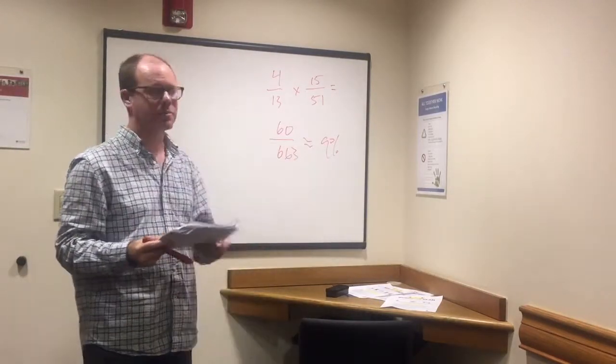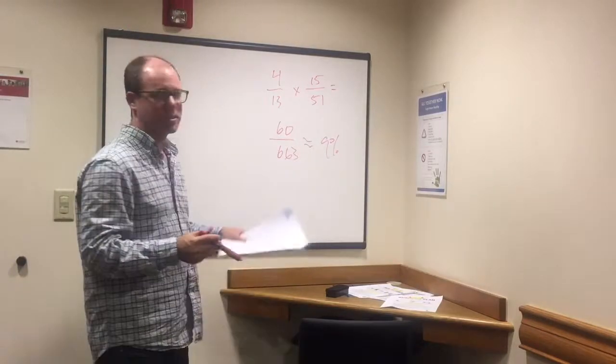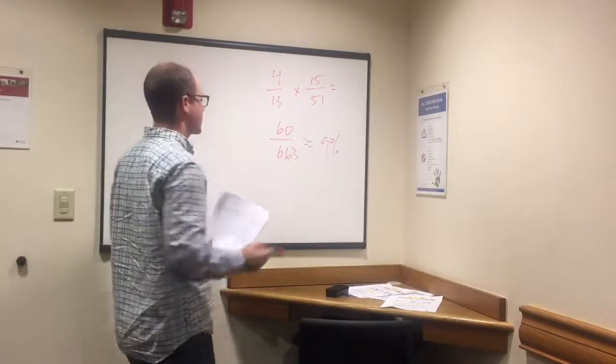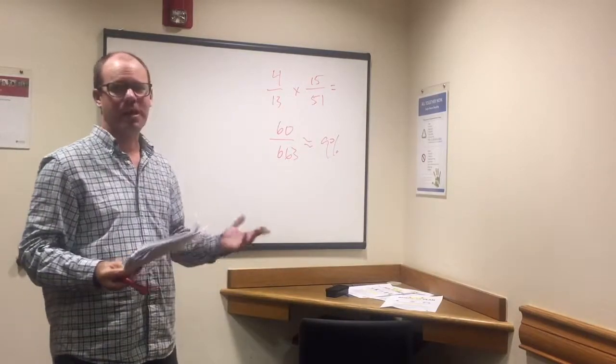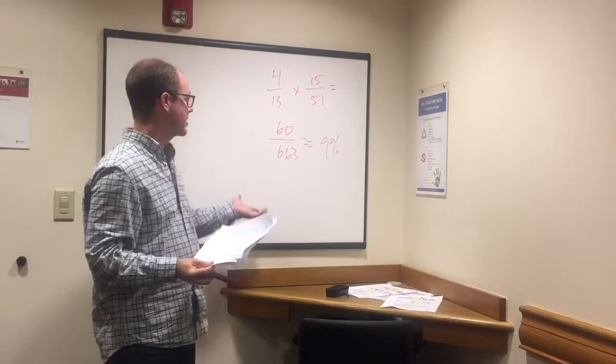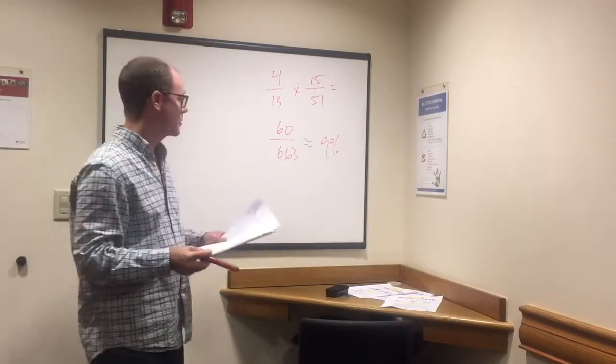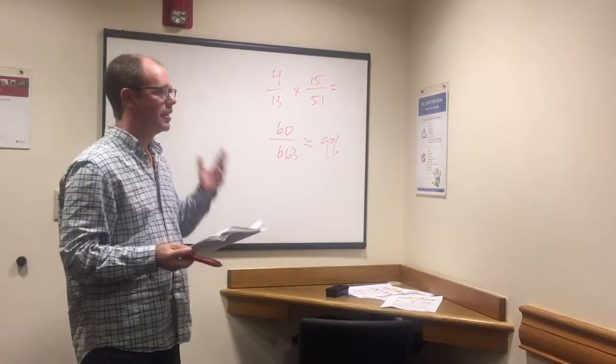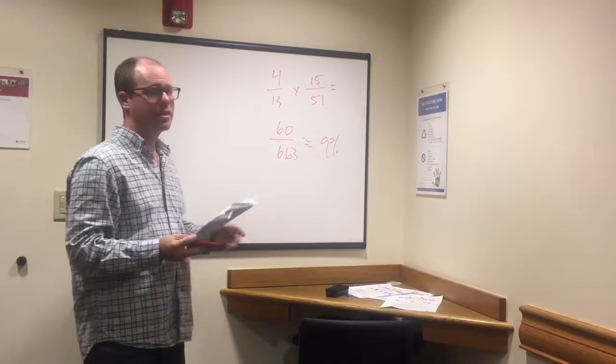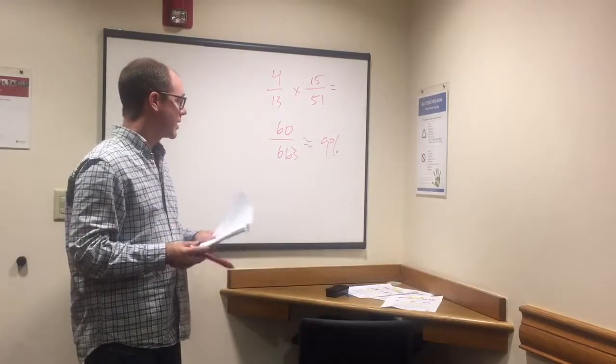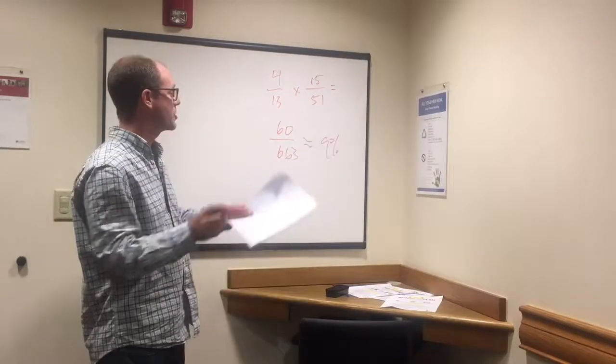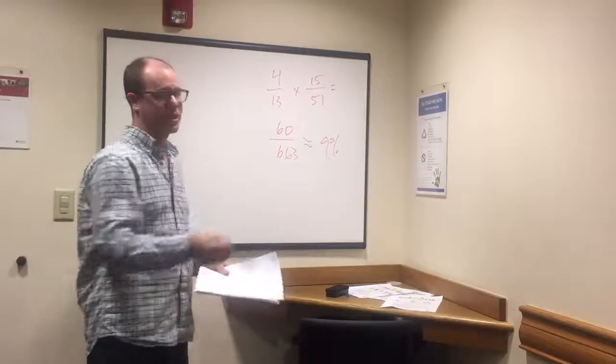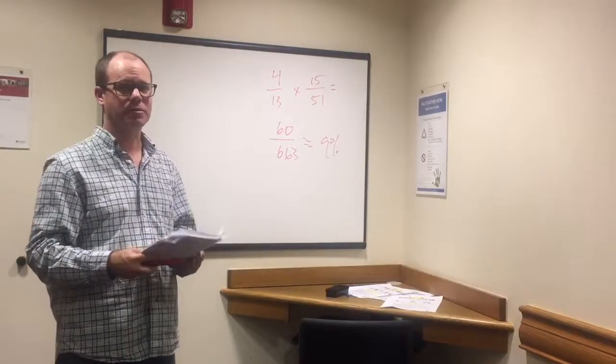So fairly small chance that the question will ask you, is it 60 divided by 663? Very good chance it'll say, what is the approximate percentage of drawing two consecutive face cards? 8%, 9%, 10%, whatever. And if this number doesn't calculate really easily in your mind, really what you want to think is, okay, 60 over 600 is about 10%. So 60 out of 600, we could reduce to one tenth, 10%. And so 60 over 663, it's going to be a little bit less than that. And your mind should say something like 8 or 9%. Most likely, that will be the only available answer choice. If not, then you got to go and divide 60 by 663 and come up with the answer.